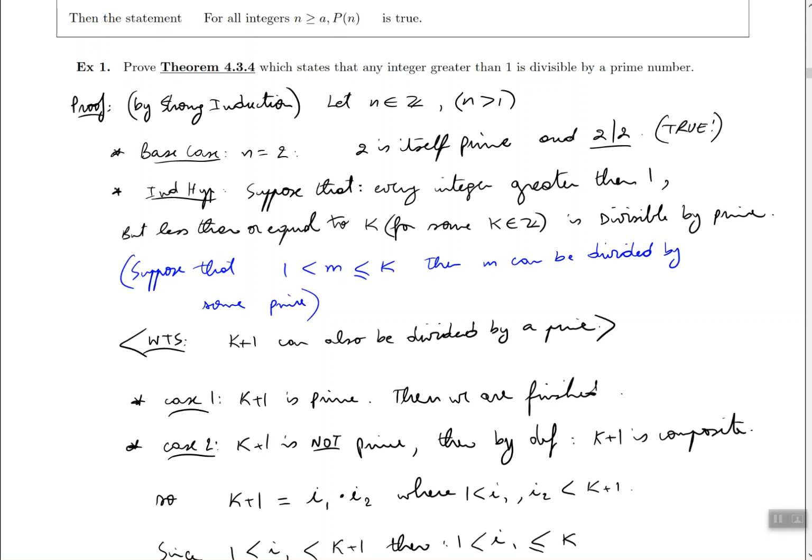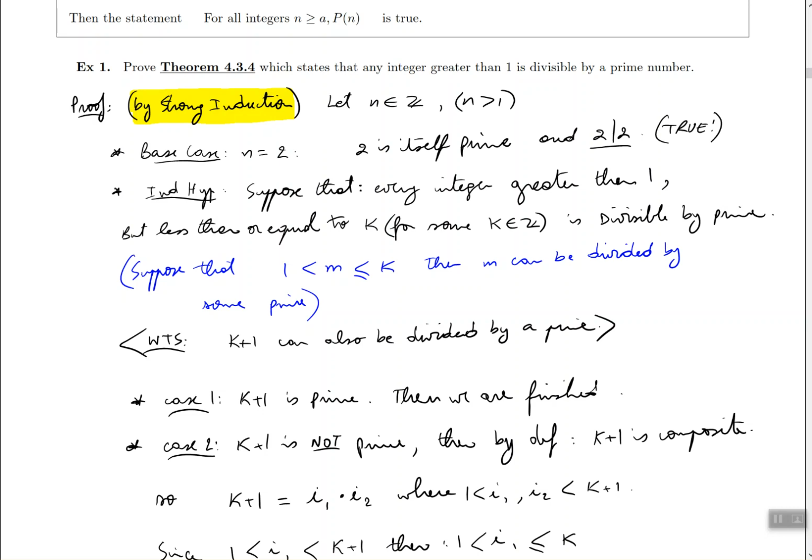So I'm going to walk you through the proof using strong induction. Because I'm doing a proof by strong induction, I'm going to say that at the very top, and that's what I'm going to be looking for on a test also. If you are doing a strong induction proof, I want to see those words. In this particular problem, the n that we're working with is any integer greater than 1, so I'm starting with: let n be an integer that is greater than 1.